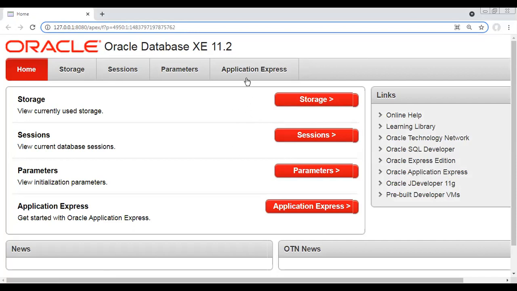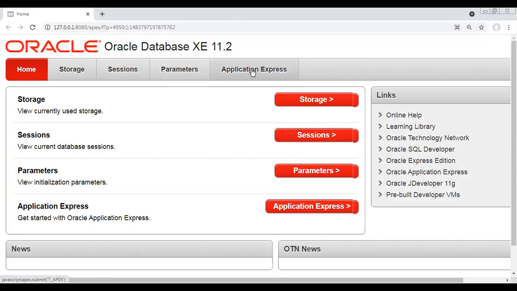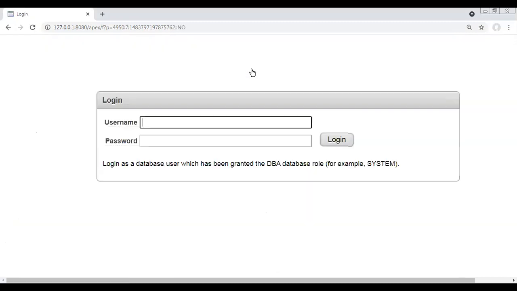Here we are using Application Express, so I click on Application Express. The initial login is always done with the help of a user called SYSTEM, and you have to provide the password that you gave at the time of installation. In my case, I'm giving my password here and I click login.